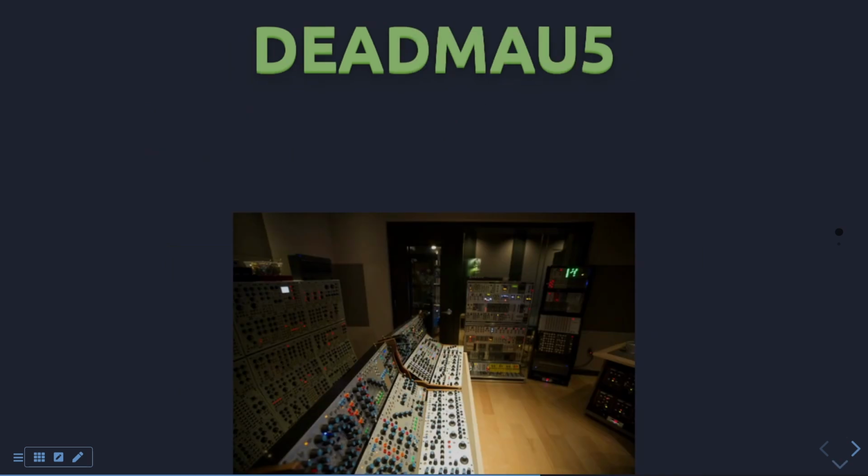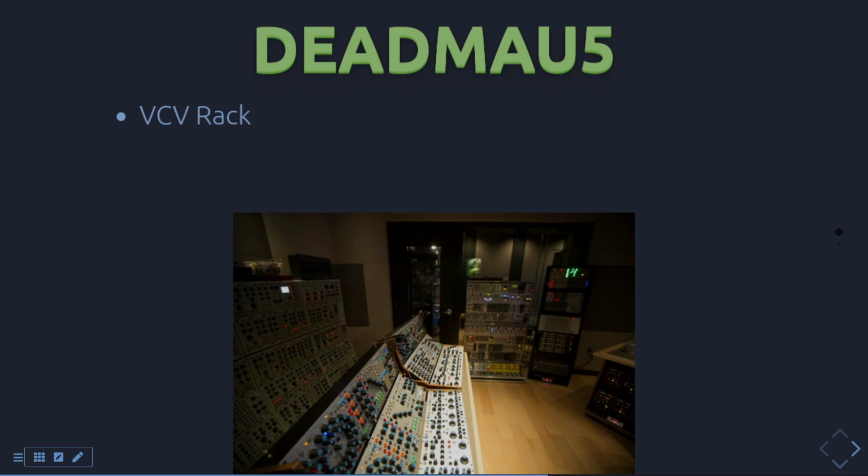And now for a more modern example, we have the EDM artist deadmau5. Pictured here is his studio, which contains walls of physical synthesizers. He is also a fan of a program called VCV Rack, which provides digital implementations of analog modules and provides an interface that reflects working with physical modules.